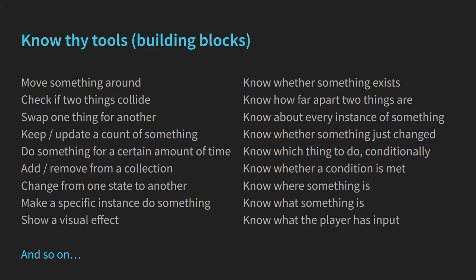As well as the fact that a lot of engines are more consistent than you would think in terms of what they offer in functionality. Sometimes you get weirdness like Godot having raycast be objects. But usually, these are all things that you can do and have access to. I'm not going to go through the whole list. There's this list and a whole lot more, but this is just to hammer in this thinking of larger system thinking rather than how do I actually do it in code, which can be helpful for these kinds of problems.